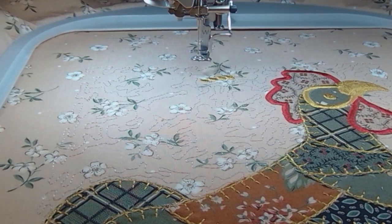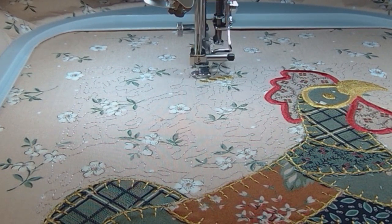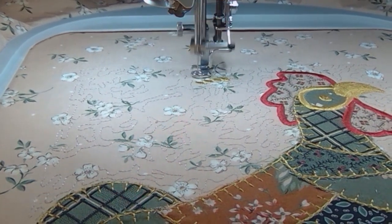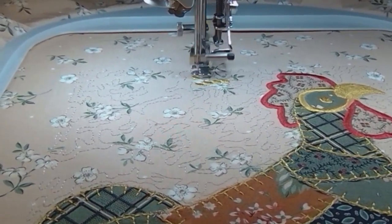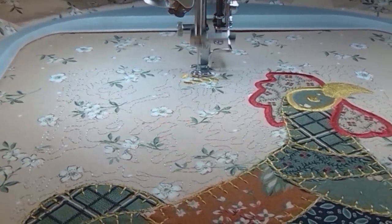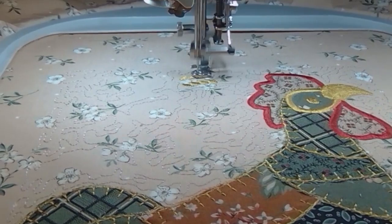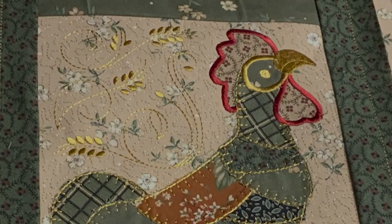So I thought you guys would enjoy seeing my first attempts and the troubles I had with the large hoop, and it's just a matter of using it and getting used to it. So I'm going to show you what he looks like done, and then I'm going to show you put together in the gorgeous wall hanging that I made, and I just love it. This is one of my favorite things I've done.